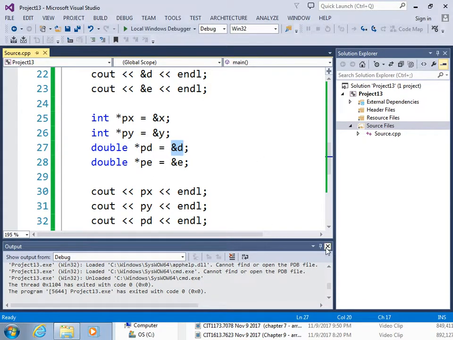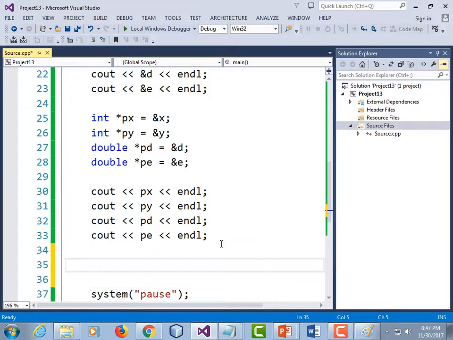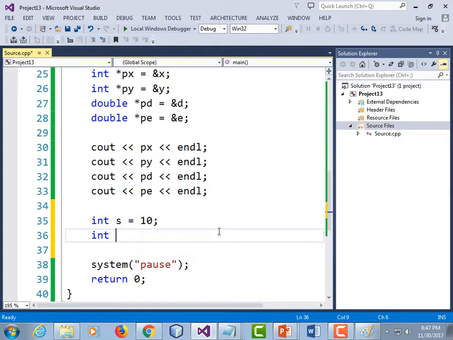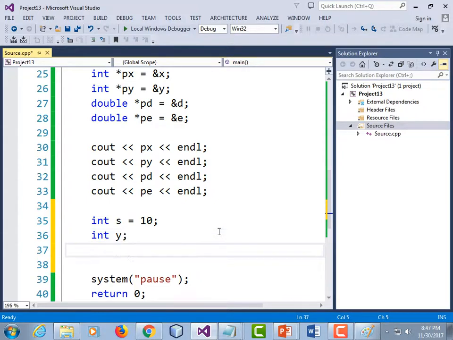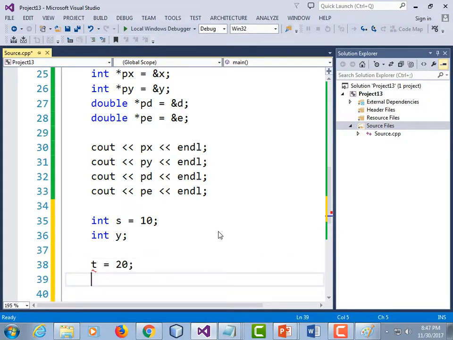Okay, so we can use those pointers to actually change the original data. Nowhere else in the C language, C++ so far, I'm going to type something, but don't type this, have we seen this behavior. And I'm going to reiterate, don't type this. Int s is equal to 10, int t, or int whatever, and then y is equal to 20, and then if we printed s out, s would magically become 20. We've never seen behavior like that before, but we're going to see it now.